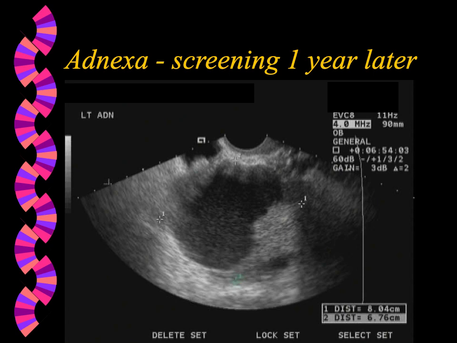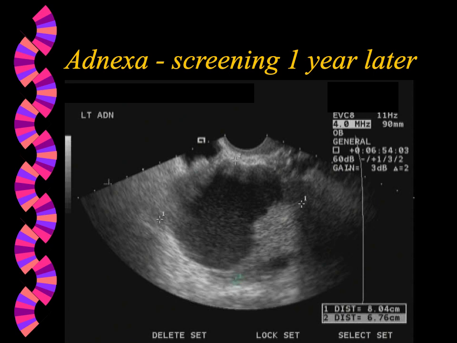And what you can see is some bright areas, some hypoechoic areas, and some medium echogenic areas. So in a patient who's postmenopausal, this is extremely worrisome. If this patient were 22 instead of 62, my differential would absolutely include a dermoid cyst. But in a 62-year-old with a family history, we have to pursue this very aggressively.